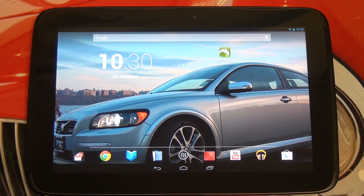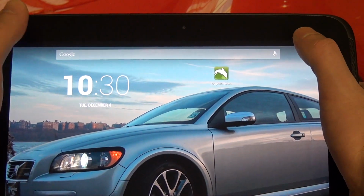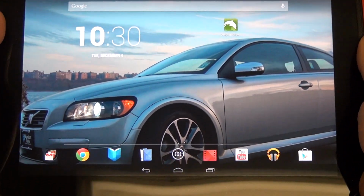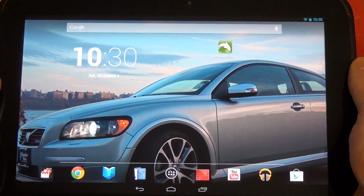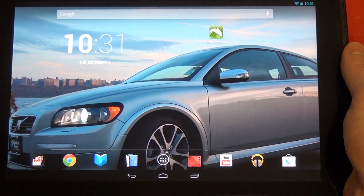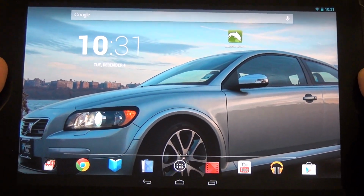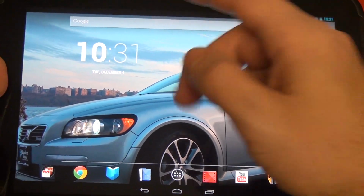I told you guys already that in terms of actually using the tablet, it actually is intuitive to grab your notifications as well as your settings right there from the top of the screen, especially when you need to jump back in. At least the stock Chrome browser that does come installed on this tablet out of the box, since Flash is no longer part of the experience and Chrome is the official Android experience for browsing the internet, as we all know, then basically what you're looking at, very smooth performance.